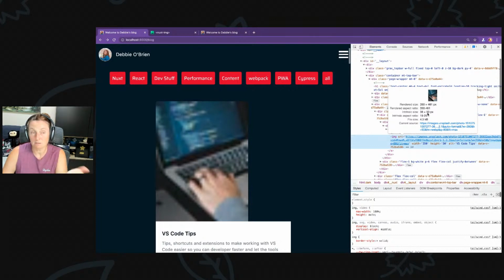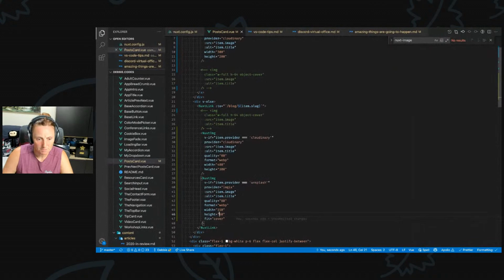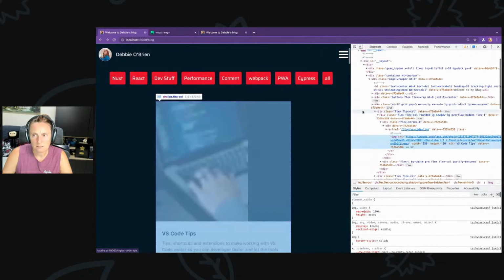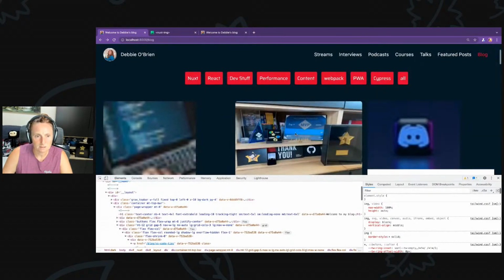Okay, it did take the 50, right? So it is applying the 50. So let's put that back to 80, for example. I know they're different sizes, but don't worry. And let's put you down below.